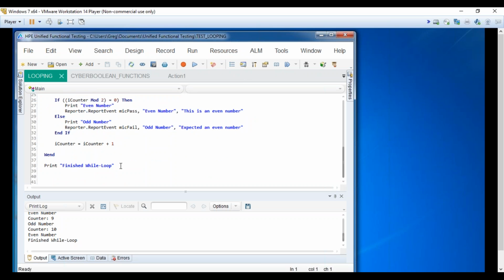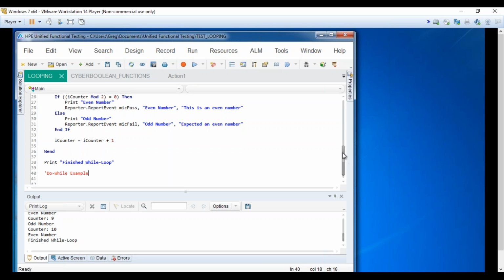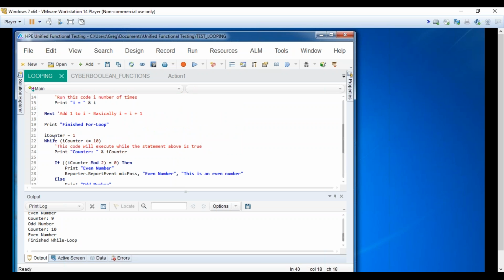So let's go, and we will now do a do while statement. This is another looping convention. So I'm going to put do while example. I'm going to add some comments in here, and I'm going to paste it.